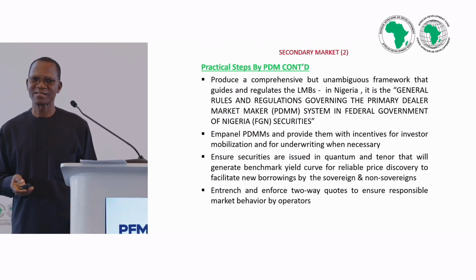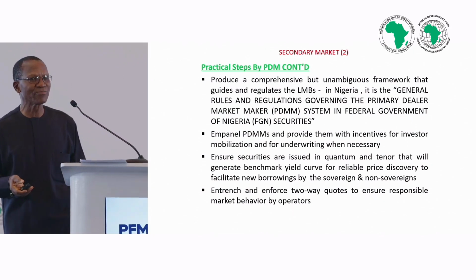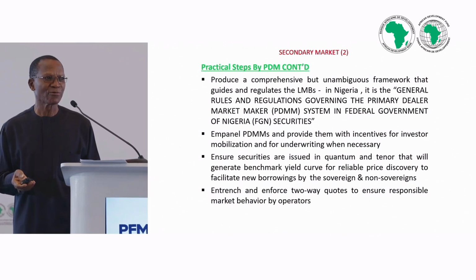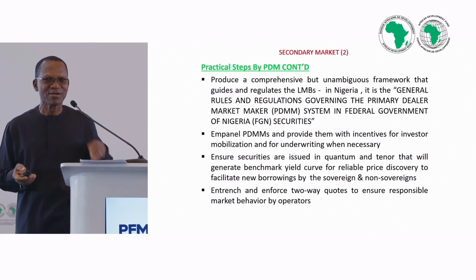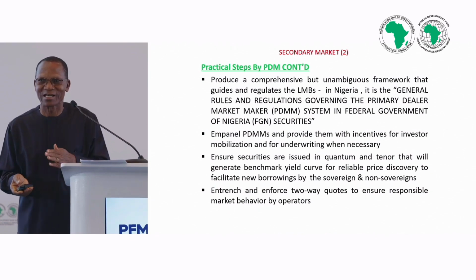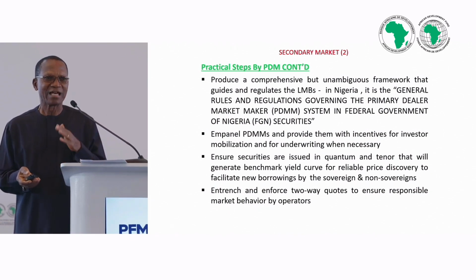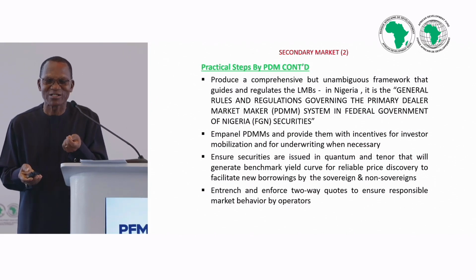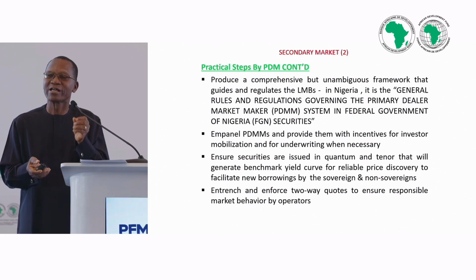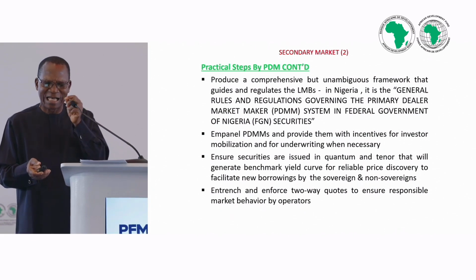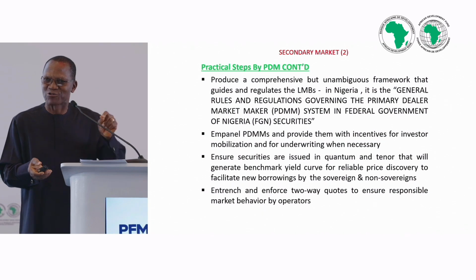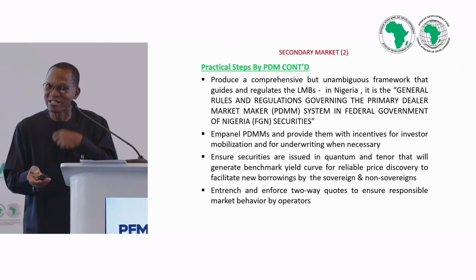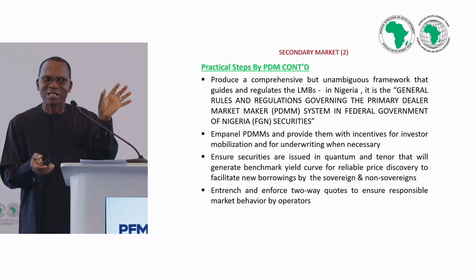One of the most important things the DMO has to do is to establish a core group of people whose job is to buy and sell. At any point in time, they are ready to buy and they are ready to sell the bonds that have already been issued. Which means these are people who at any point in time, when you go to their sites, you will find that they say, look, 10-year FGN bond maturing in so-so year, as at today, I'm ready to buy it at so-so price, and as at today, I'm ready to sell at so-so price. So they always have two-way quotes.